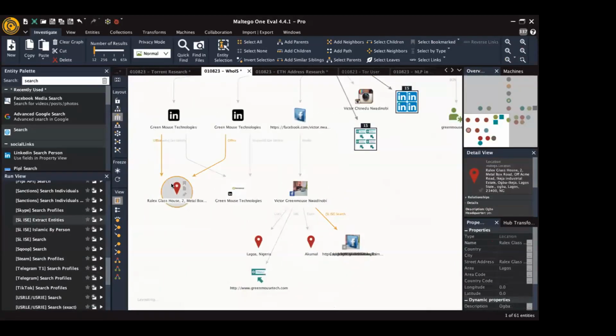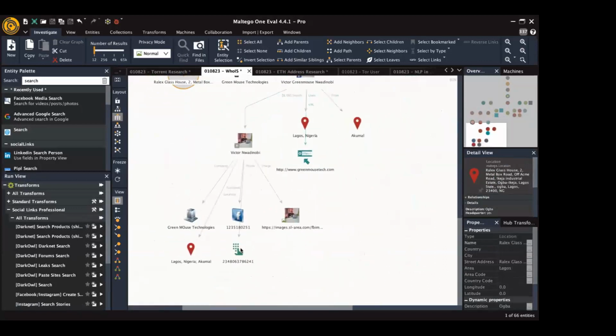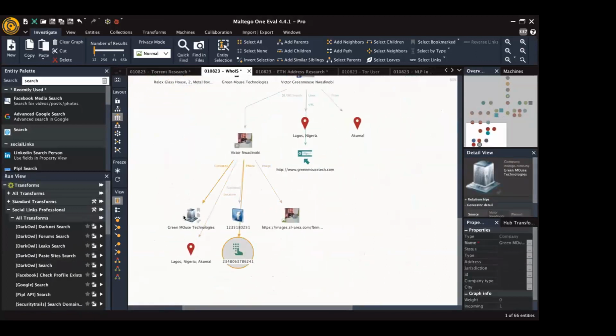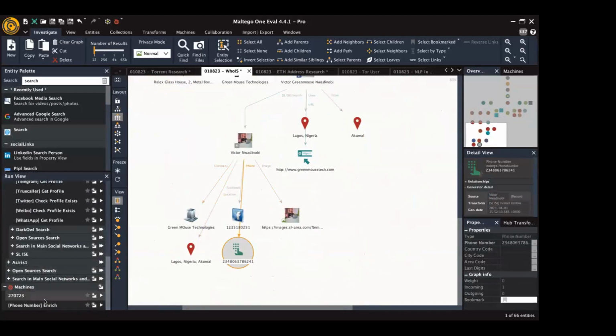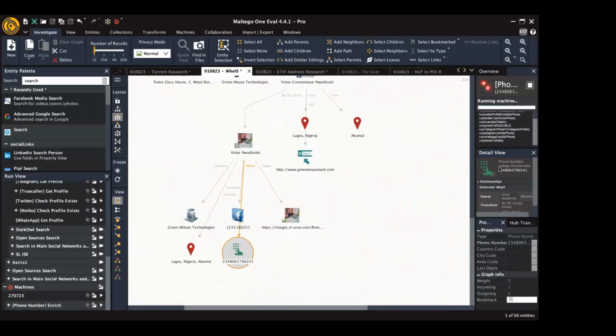This gives us a matching location of Lagos, Nigeria. The LinkedIn corporate accounts also say so, the company Green Mouse Technologies, and eventually a phone number, which we can enrich on a very similar principle to what we did with emails previously.